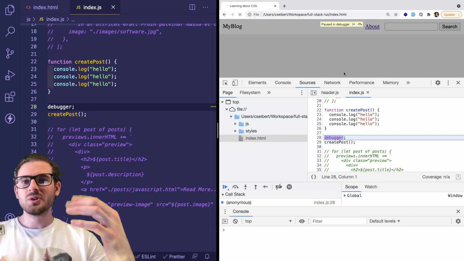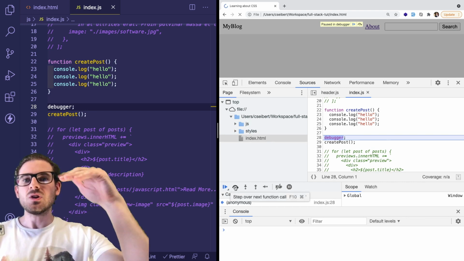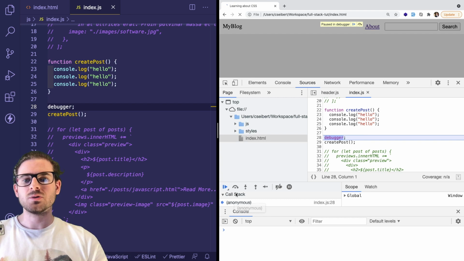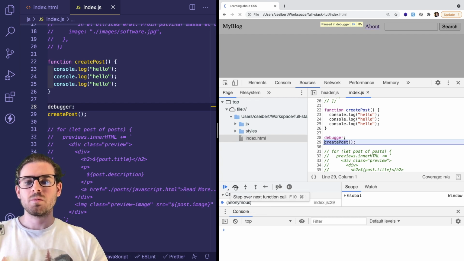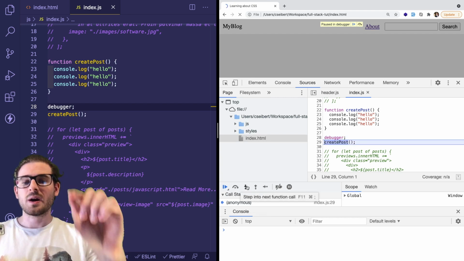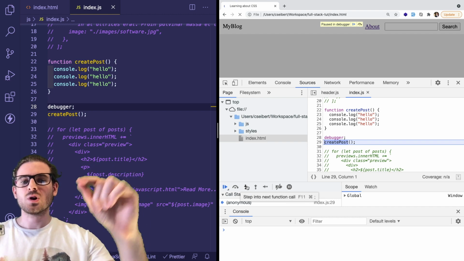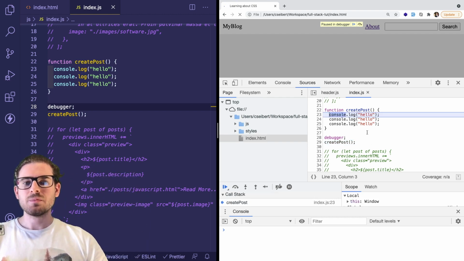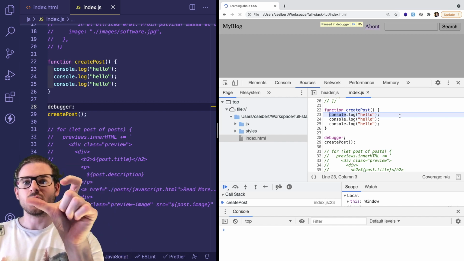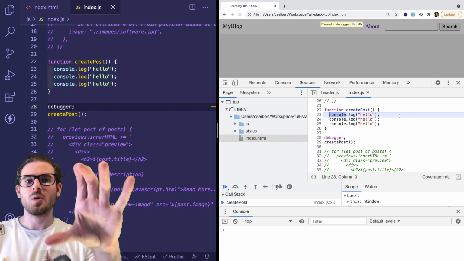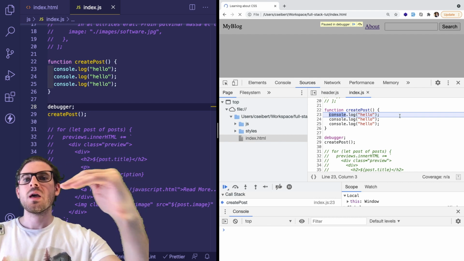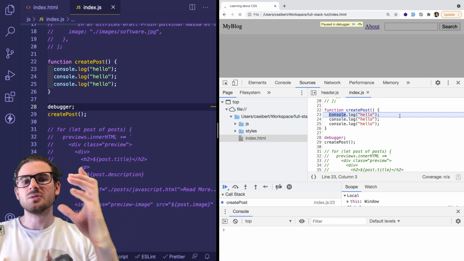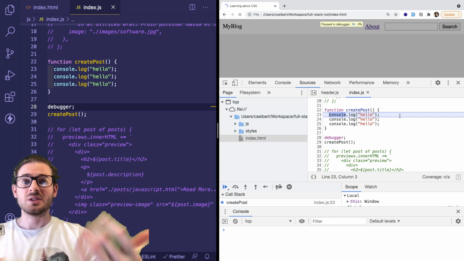So often when you're debugging code, it's good to step into the internals of the function, right? So if I click on the step over button here, and then look to the right of it, there is a step into next function call. So F11, if I click this, notice that the debugger goes into my actual function code itself. It goes into the block of code, and I can actually step over every individual command that's written in our function to kind of understand what's going on.